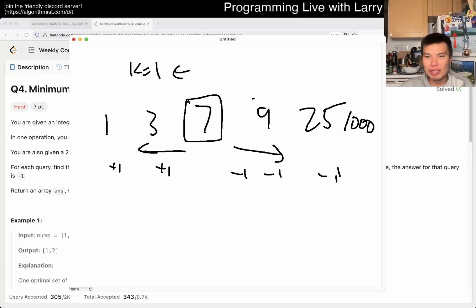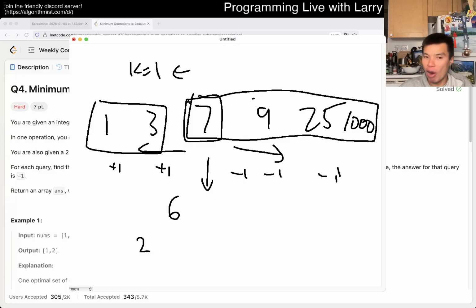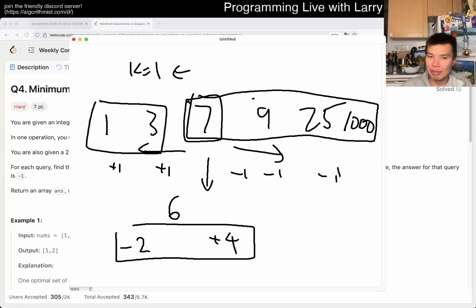let's say we move, and this is a little bit weird because I have two medians, but let's say we change. Let's say we don't meet at 7, we meet at 6 instead. Then what does that mean? Well, that means that all the numbers to the left are 1 closer. And because all the numbers to the left are 1 closer, that means that we save, if you will, 2 points or 2 score, whatever. But because now there are 4 numbers, including the 7, that had increased cost, that's a +4. So you have a -2 +4, that means that this is a net +2, which is not optimal.